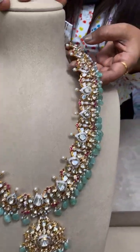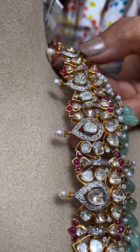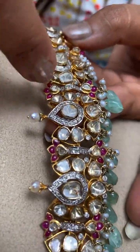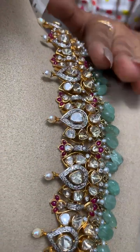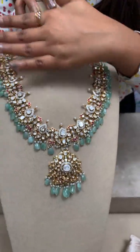So harem details chudamu. Pine ochesi, polki sochai. And ikkada nunchi floral design with ruby pota alignment both sides. Pio shape lo diamonds ochai. Middle lo one polki alignment. And pine each set pine kuda pearls alignment unde. So deeniki hangings ochesi Russian emerald beads and pearls. So perfect U shape harem andi.